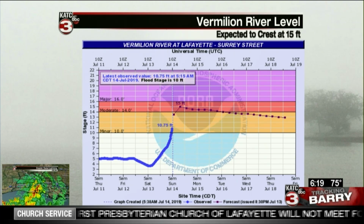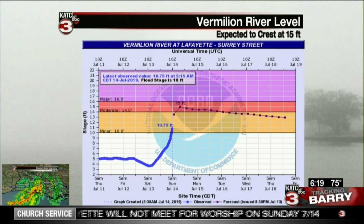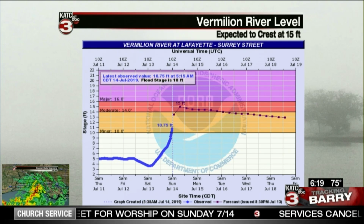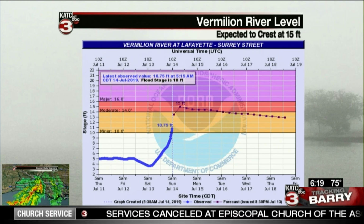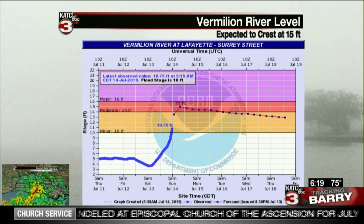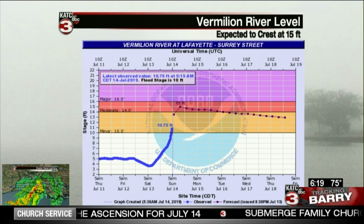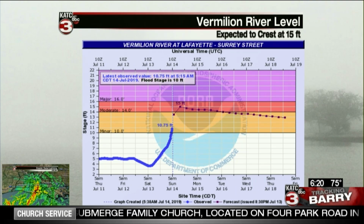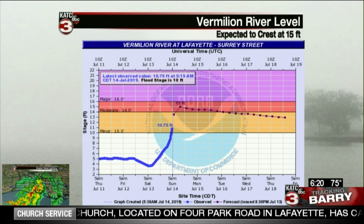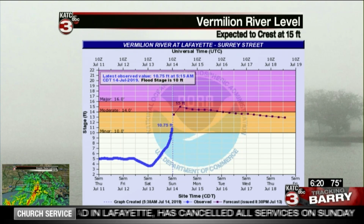We'll see maybe if it can shift a little further to the west, like the RPM is kind of hinting at. And I think today we do need to be on the lookout for 10 to 15 inch rainfall as we make our way through today and then early tomorrow morning as well. Don't get caught off guard early Monday morning. We got another round of rainfall coming. Unfortunately, we've got another day with some really nasty weather and likely some pretty hefty weather updates all the way through the rest of the day, guys.